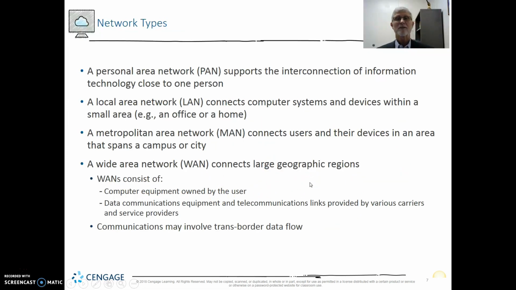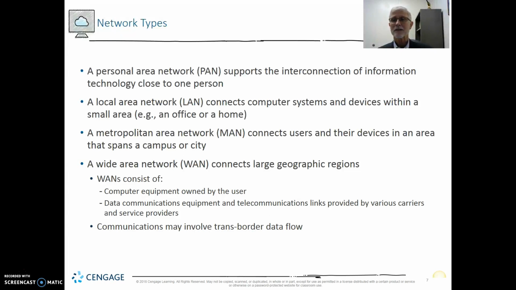Now there are different network types. So those were the physical topologies. Now, what types of networks are there? Well, there's a personal area network, a PAN. Basically that's connecting things that just apply to one person. Maybe between your phone and your car, if your car has a Bluetooth connection to let you talk over it, or if you've got a wireless headset connecting to your phone. That is an example of a personal network. A local area network is what we mostly use for offices and homes. The school has a local area network.